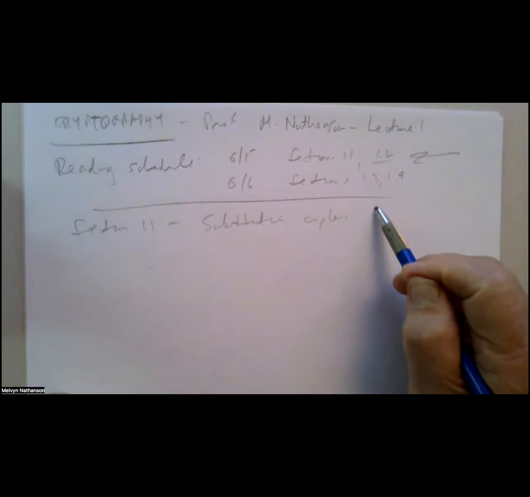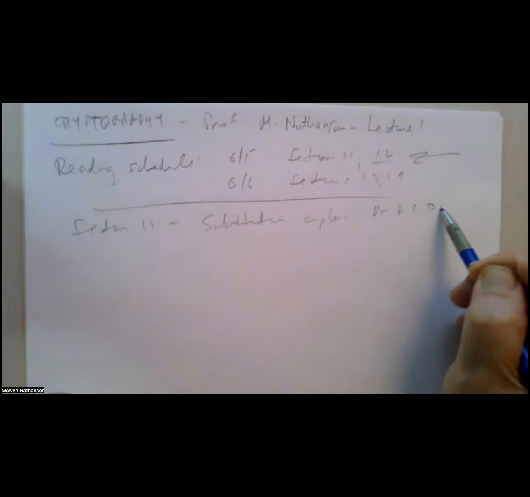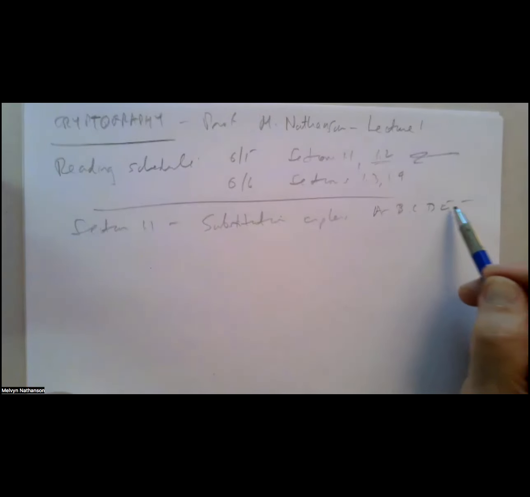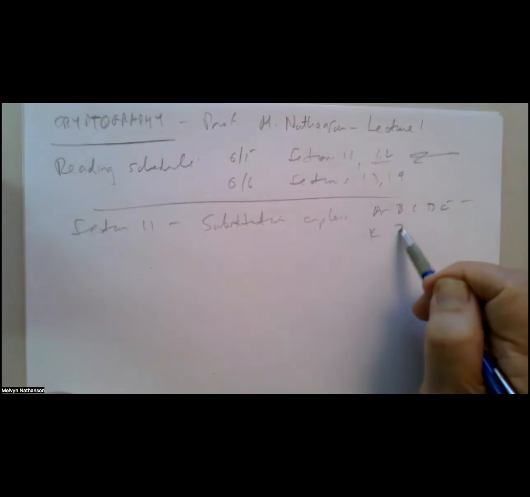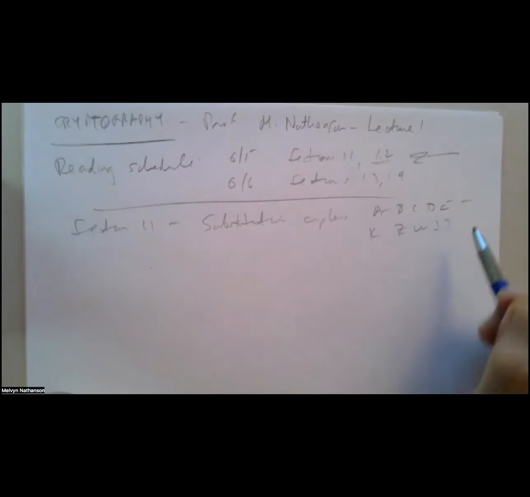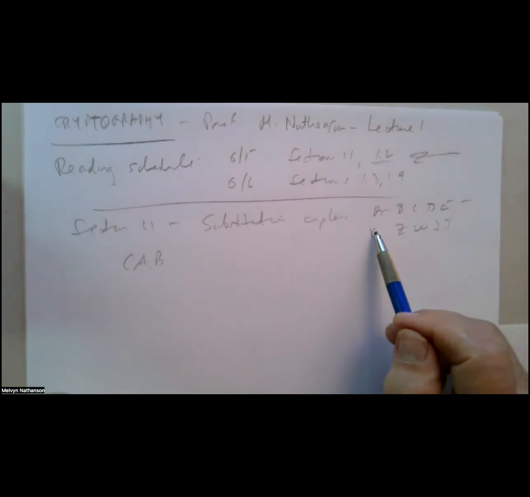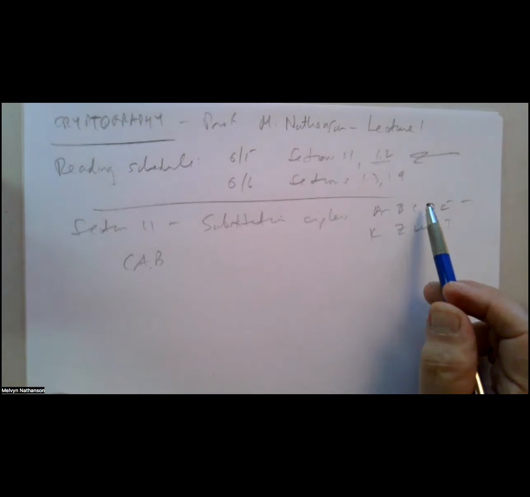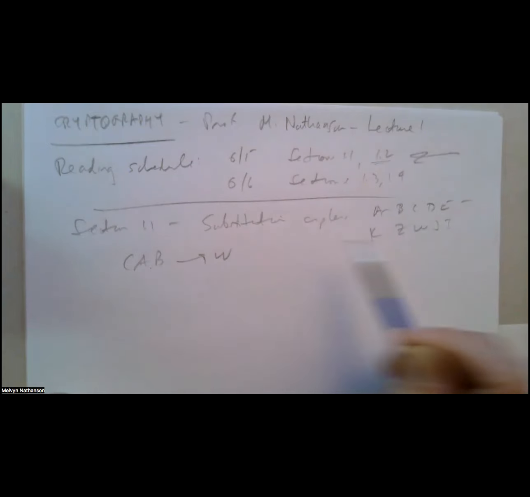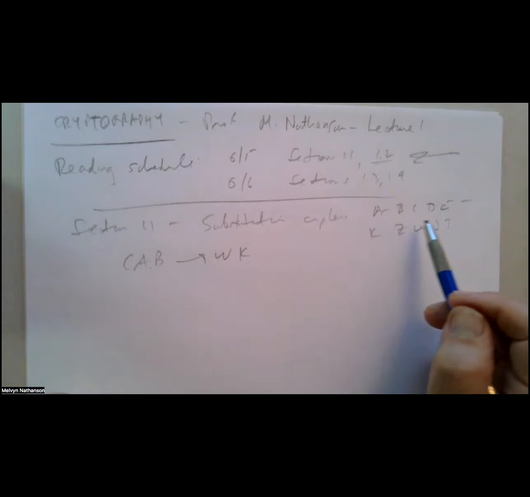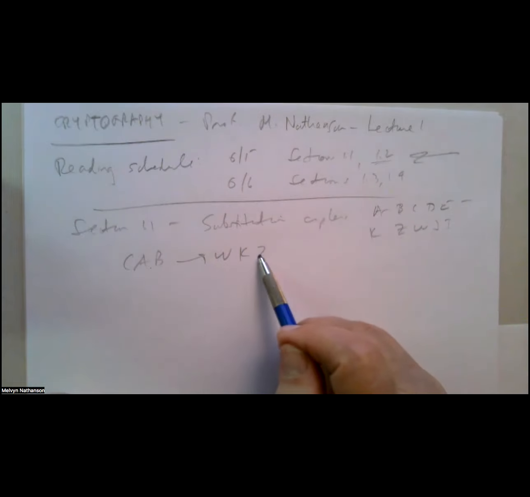So you have the alphabet A, B, C, D, E, and so forth. And then you're going to substitute for each letter some other letter, K, Z, W, J, I, whatever it might be. So if you had the word cab, C, A, B, and you were going to encode it using this substitution cipher, C becomes the letter W, A becomes the letter K, and B becomes the letter Z.